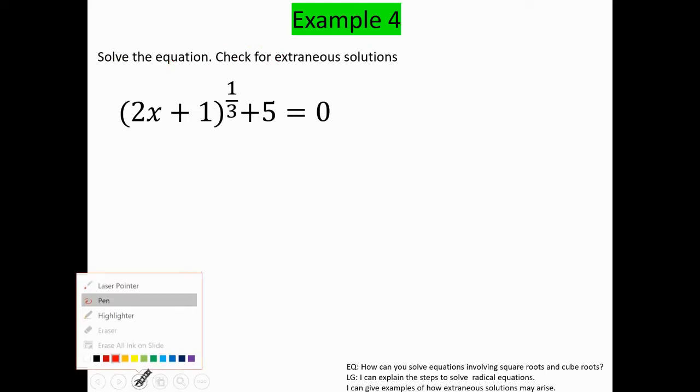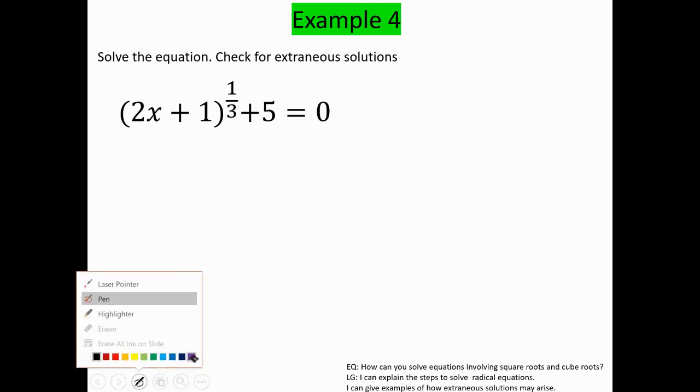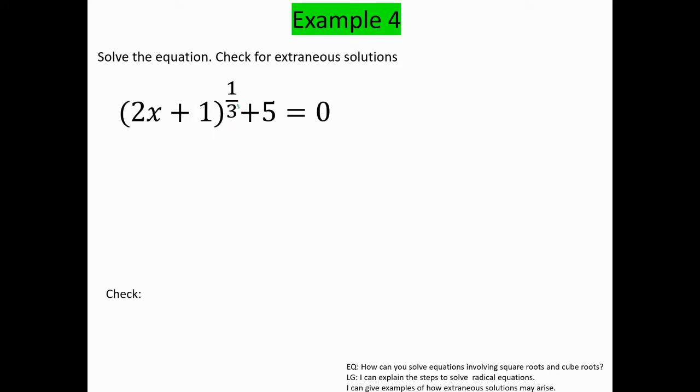All right, so here is the difference. Instead of having it as a radical form, like we did yesterday, this has the power over root. So we still know that our root is the denominator. So the first thing I like to do is go ahead and rewrite this as the cube root, because our root is 3, of 2x plus 1. And then we have this plus 5 outside of that radical equals 0.